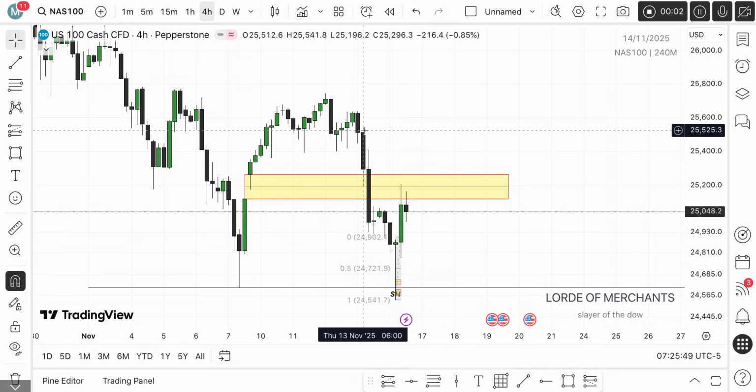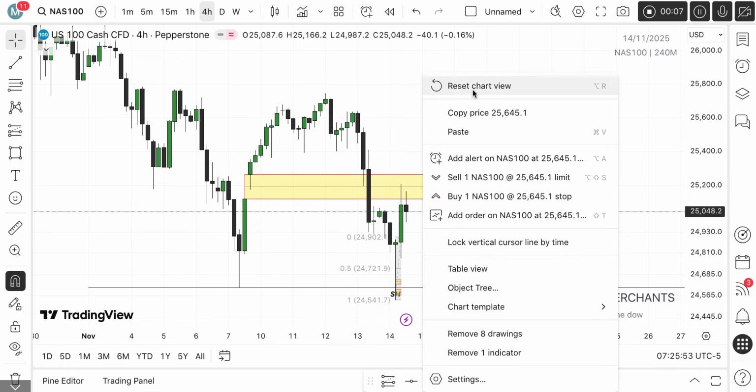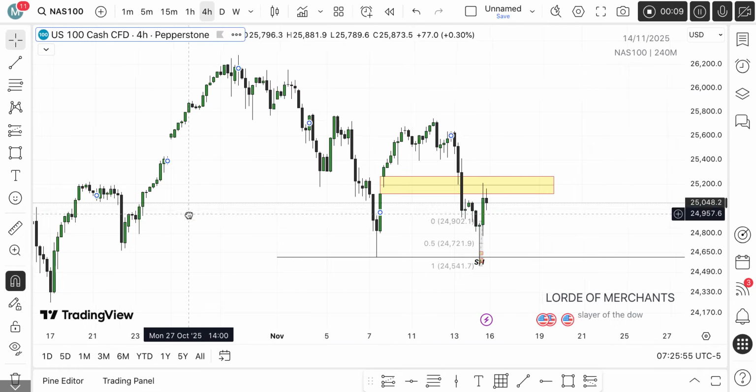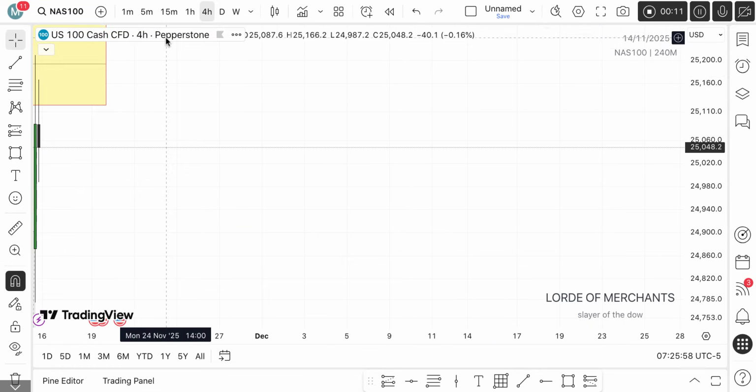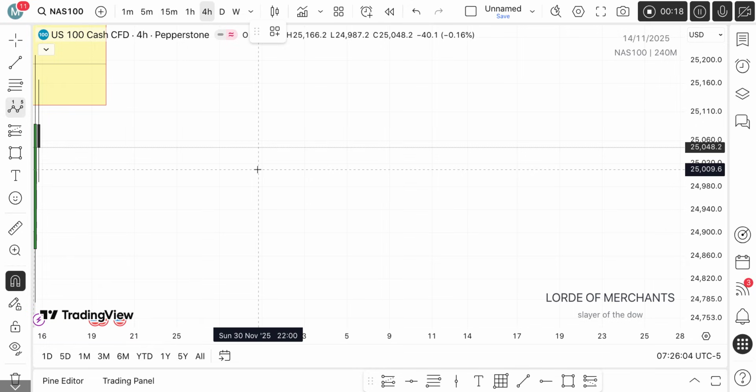Today we're going to look at the breaker model. What is an ICT breaker and what it entails? So let's jump right into it. So first of all, I'd like to explain something about the market structure, because this is the most basic way to explain what a breaker is.